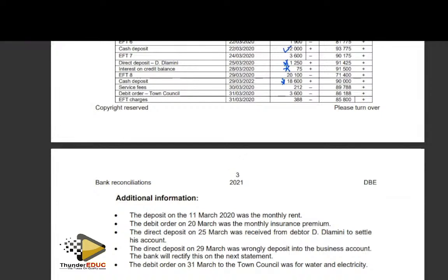The money was given to us by direct deposit. Remember, a direct deposit is where someone just transfers the money to our account, right? So we never got a chance. This person, after depositing the money, never gave us the proof of payment. So you didn't have a chance to look at the receipts to record them in your books. That's why it doesn't appear in your cash receipts journal. So we are going to go there. This was a direct deposit.